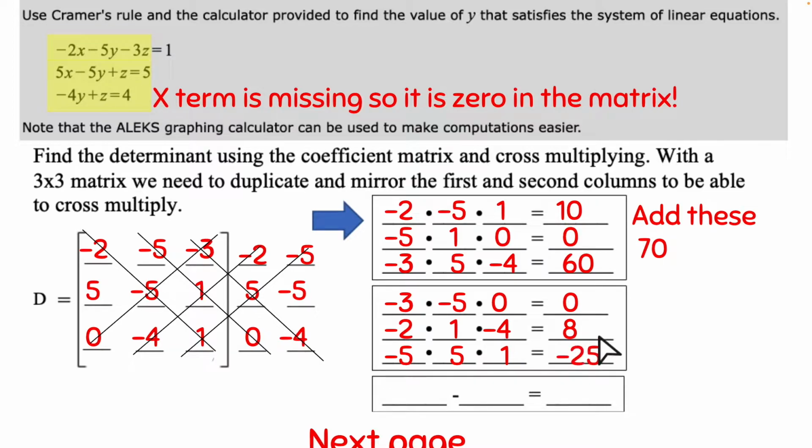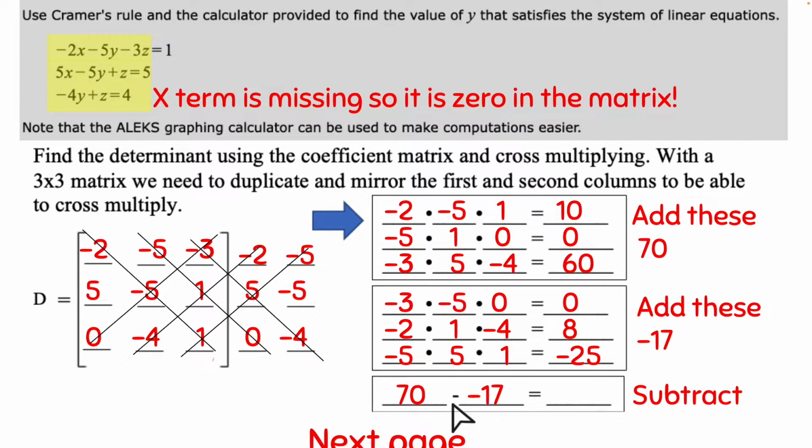So I'm going to do the same thing. I'm going to add these terms. So these are the 2 that we subtract. I'm going to subtract 70 and 17. So it's a little bit more involved. As you can see, I had to do quite a few more calculations there to get to these numbers. So 70 minus -17, remember this is going to become a plus, so I get 87.